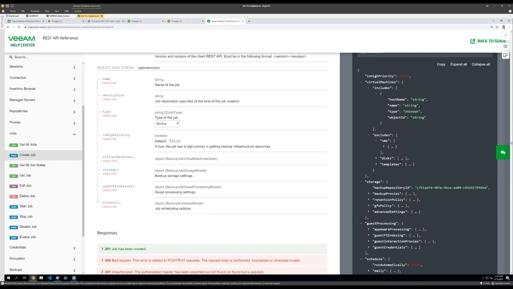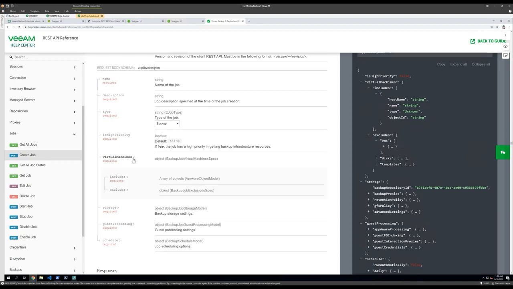If you copy and paste all the rest of this and put in the ID of your backup repository that you're trying to do, you can copy and paste this and create jobs all day long and just put in, you know, individual VM names or add more instances of this block of code to put in however many VMs you want into a job, and it's done, right? Super simple stuff to do once you just kind of get in here, play around with it and get the basics and understand how these things work and look, right?